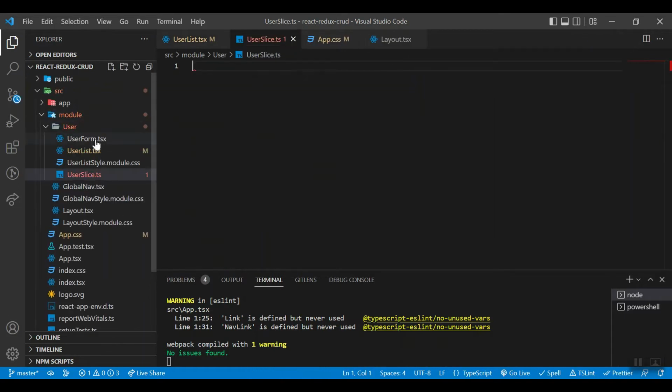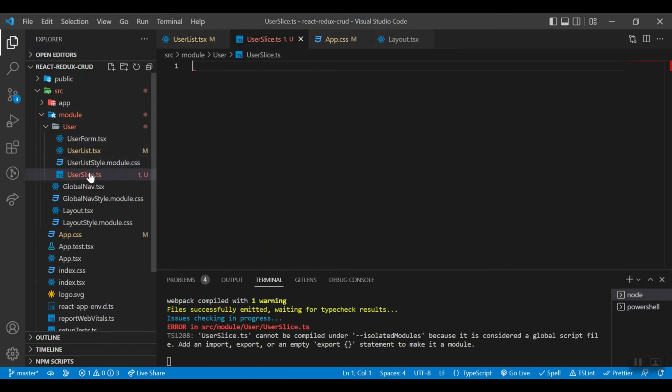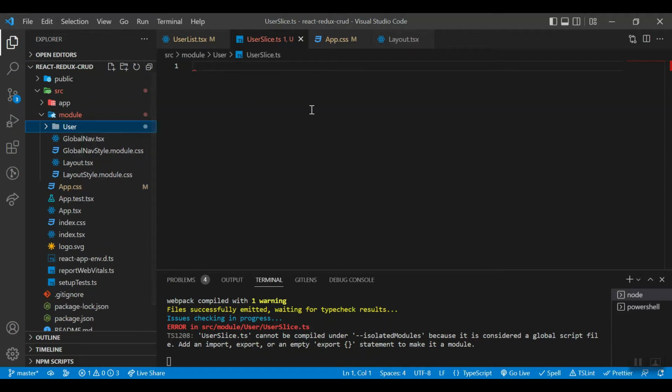Whatever the slice file or the API service file, all that we will keep in the user folder itself. So whenever we want to move the whole application or only a module, we need not copy the whole application. We can copy the user folder and paste it in any other application, and just call that.